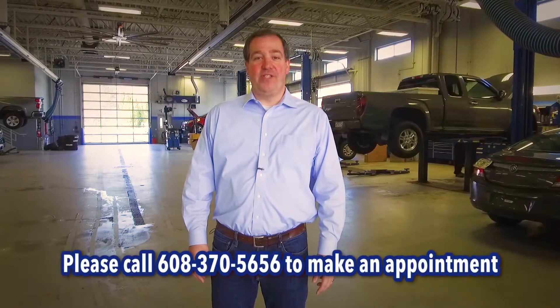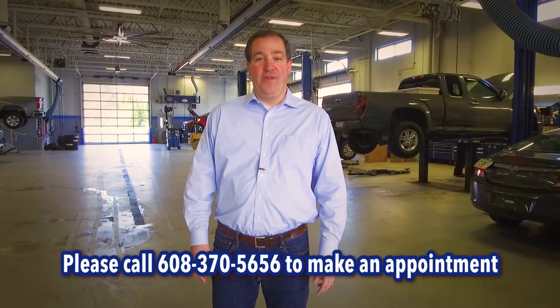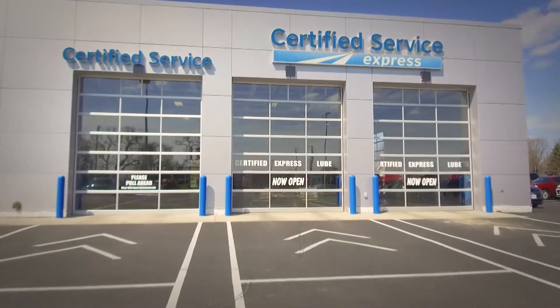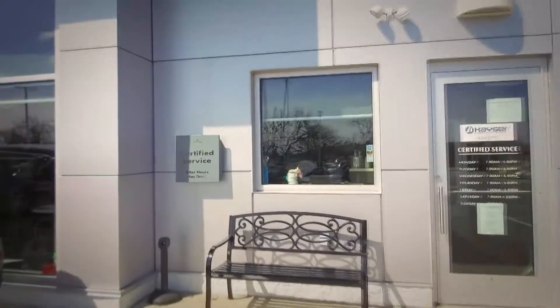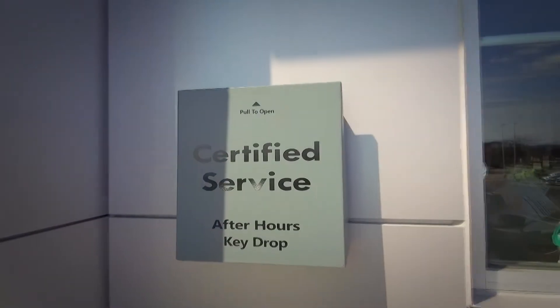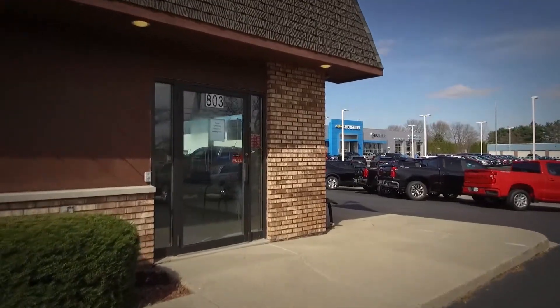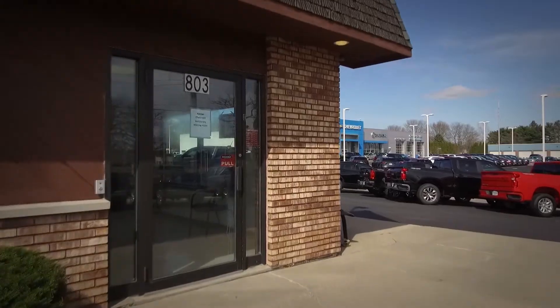Both repair and quick service are now by appointment only. If your vehicle needs servicing, you now have two options. One, a completely contactless appointment — drop off your vehicle at Kaiser Chevrolet Buick and put your keys in the night drop box. Once service is complete, you can pay by credit card. Option two is drop off your vehicle and wait in our separate guest waiting area next to Kaiser in the Becker Building on Sycamore Street.